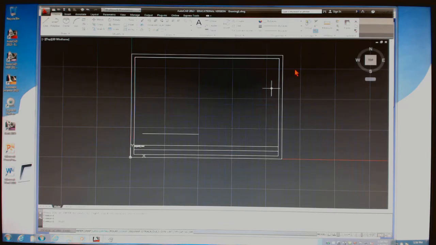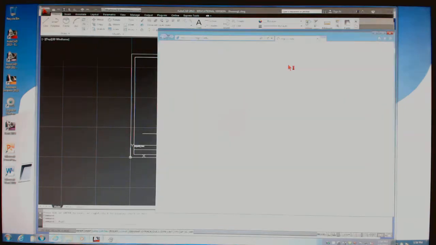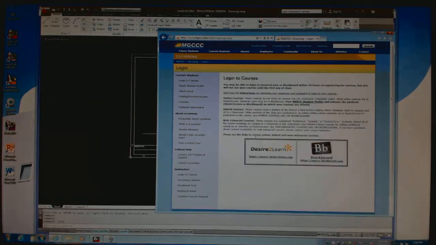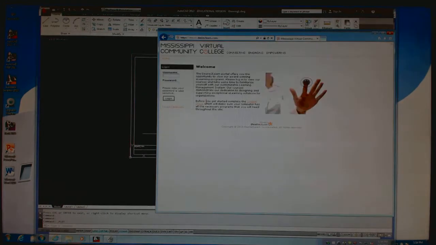Let's see. I'm pretty sure that's about it. The plotting was the only other thing we need to do. So, what drawing will you have to do? That's going to test your understanding.